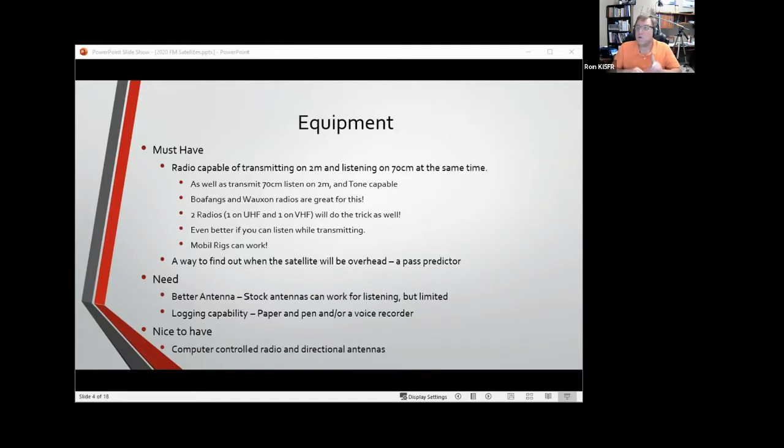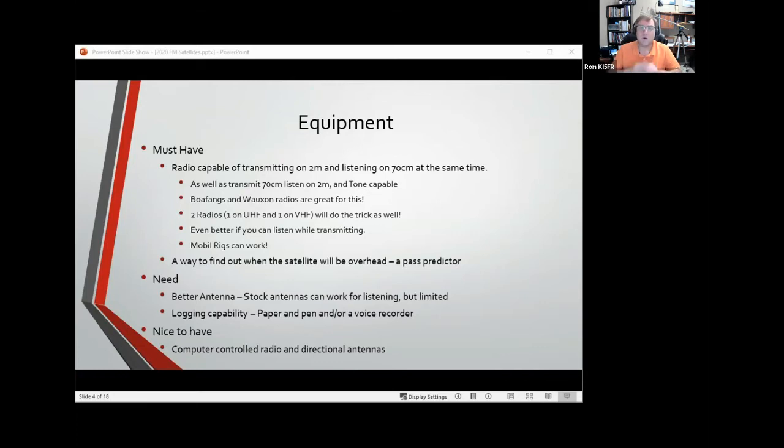A lot of people will use two radios. There's an advantage to using two handy-talkies. When you're talking on one, and if you have an earphone in listening to the other, you can actually hear yourself talk through the satellite. It really is the best way to work if you've got that much capability, because then you can hear how solid you're getting into the satellite. And so like I say on the slide, it's even better when you can listen while transmitting.